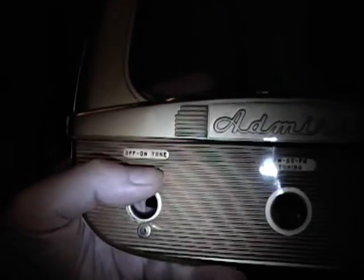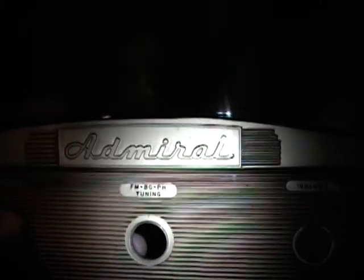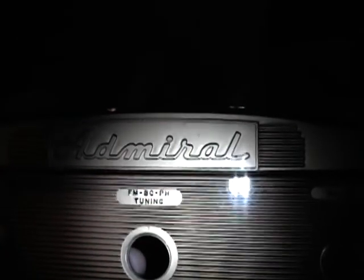Controls are a little goofy though. On this side we have on-off tone, which is kind of like a lot of Philco radios had. It was power tone, and then the volume is a separate control. In the middle we've got FM, BC, and PH. So it's FM and broadcast, or AM, and then phonograph.